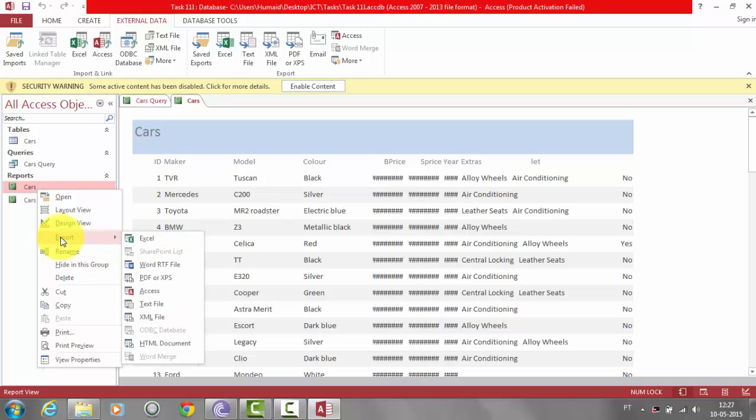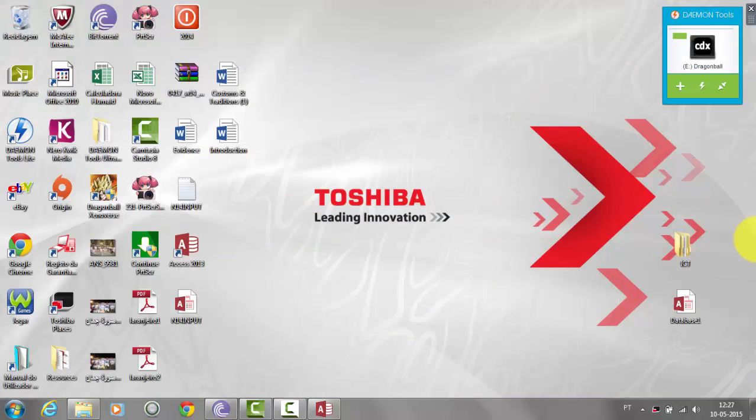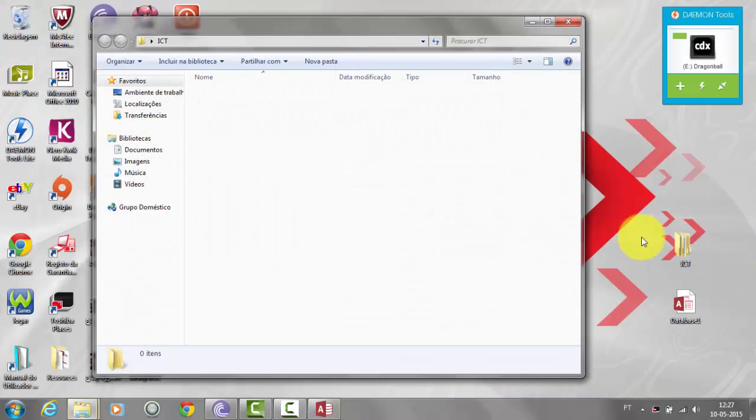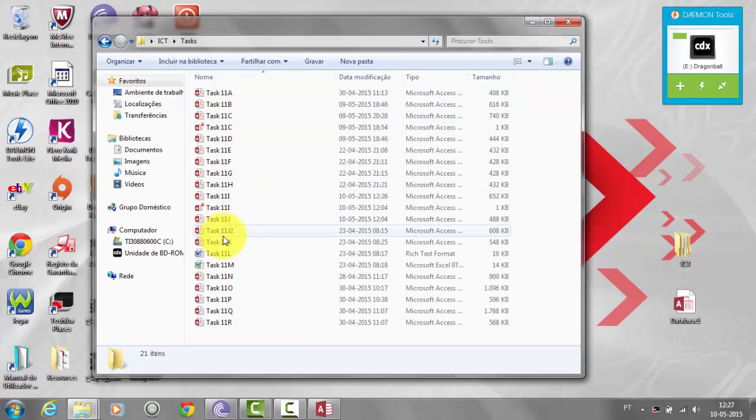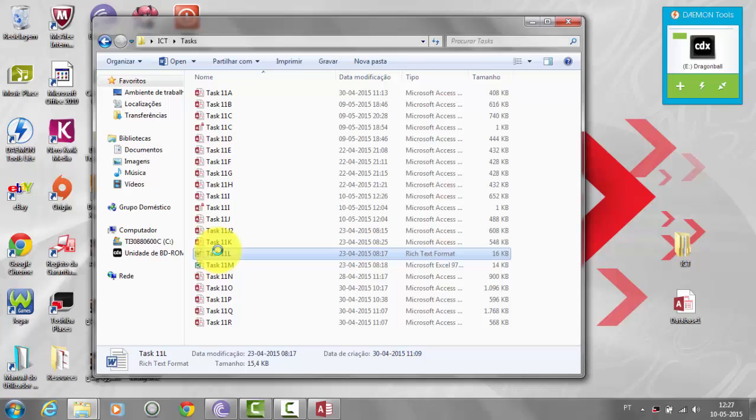Export to Word RTF or... I already created, so I will show you. And this will be like this. We have to wait.